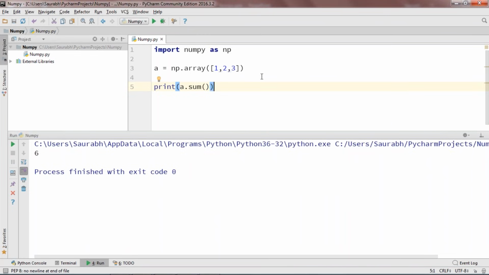Janice has a question. She's asking, is it that simple to work with NumPy? Alright, Janice, let me tell you that whatever I'm telling you, these are all the basics that you require. After that, whatever your requirement is, on that basis, you need to use the basic knowledge that you have and implement it.